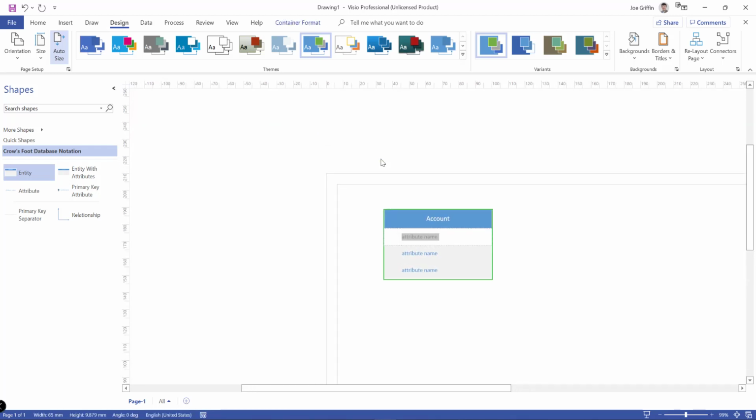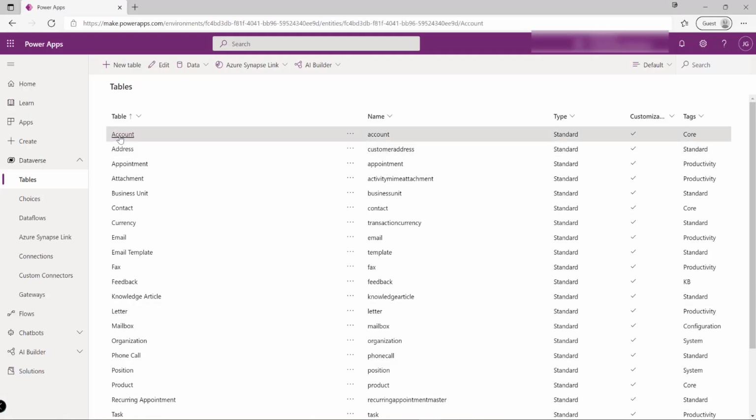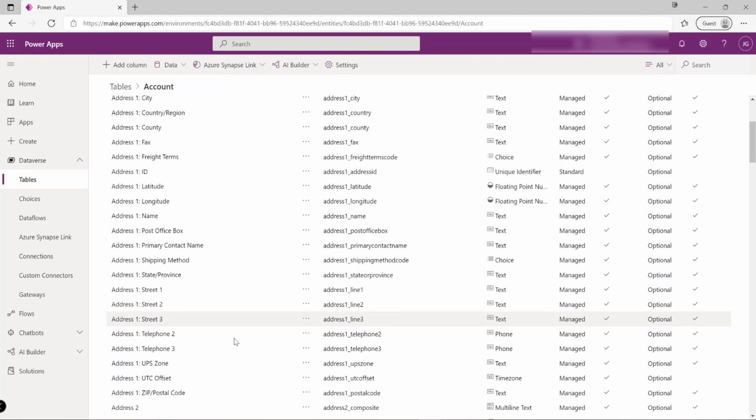What's quite nice about this is that we can then go in and label out the various different attributes that we're going to be using. So for my particular solution, if I navigate back into my account table, it could be that I'm only using a few different attributes within this as part of my solution. So I can just navigate into Dataverse very easily, and I can see a list of all the different columns that we're going to be using.